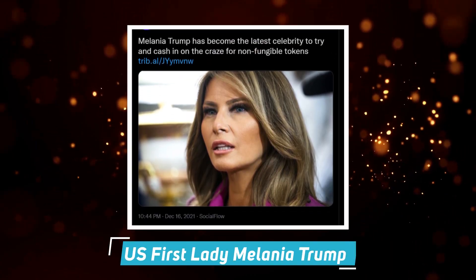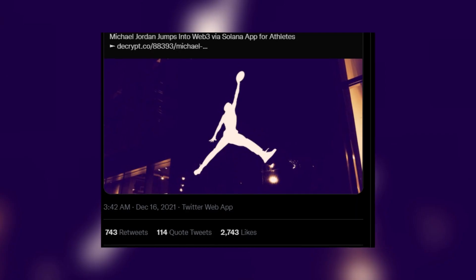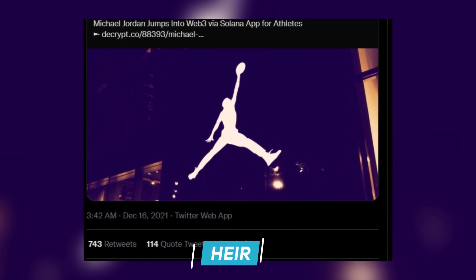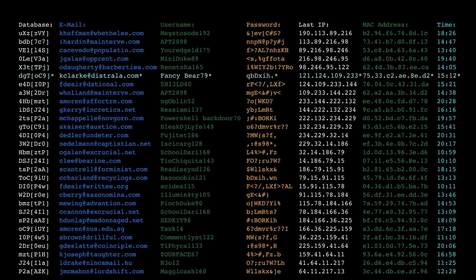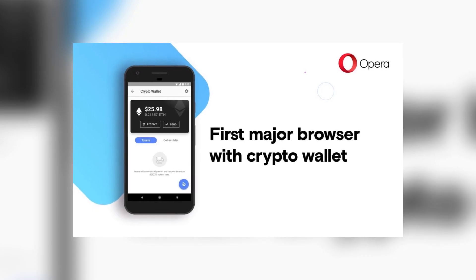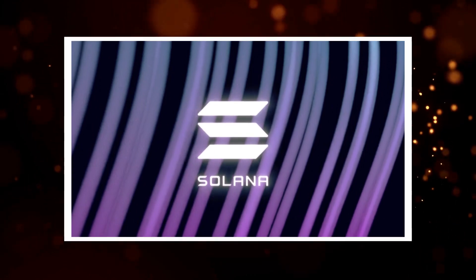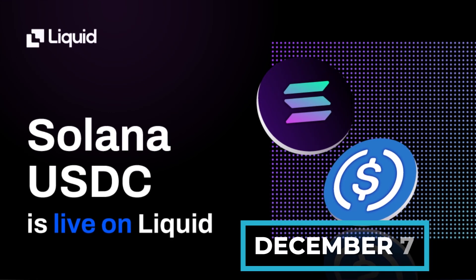So much has been happening around the Solana network. Recently, former US First Lady Melania Trump hinted at cashing in on the non-fungible tokens craze. Michael Jordan, the NBA legend, announced that together with his son they would launch HEIR, a Solana-based platform meant to empower athletes. Solana suffered a sudden transaction decline on December 13th, attributed to a DDoS (distributed denial-of-service) attack. Solana also announced on December 10th that the native Opera crypto wallet will integrate support for Solana in early 2022.